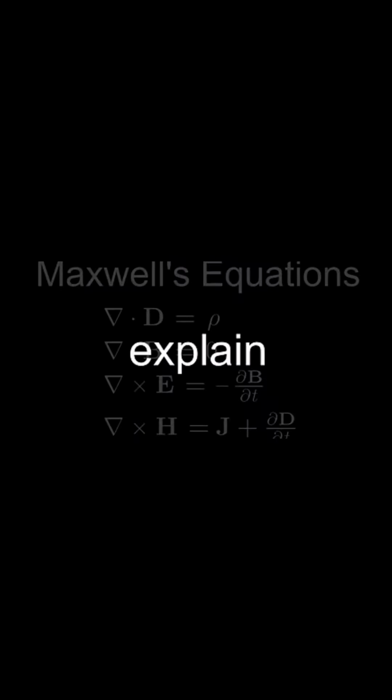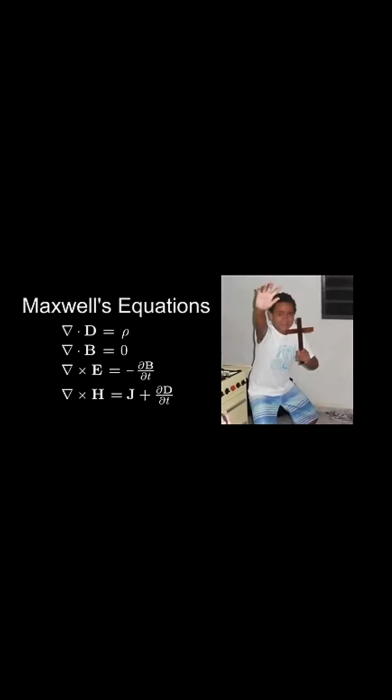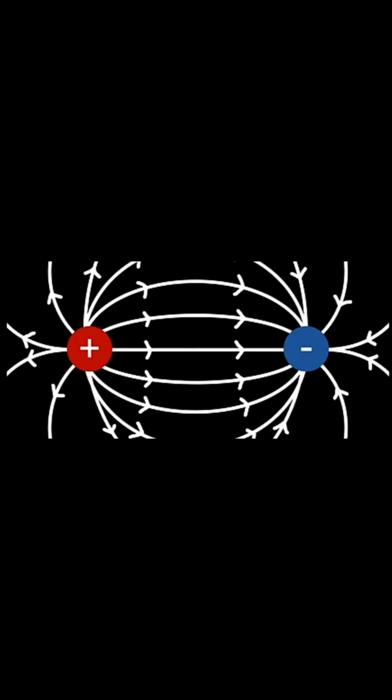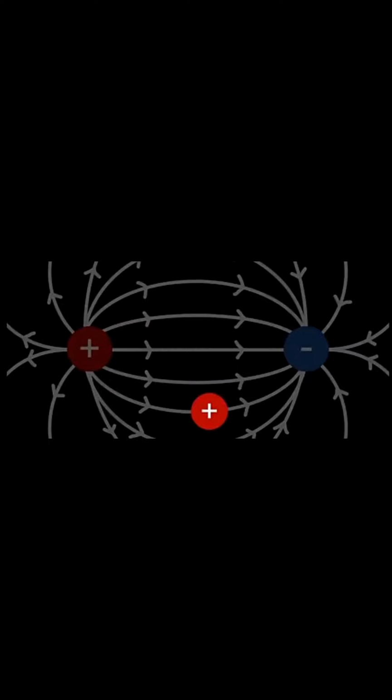These four equations explain pretty much all of electromagnetism, but don't be scared just because they look scary. I mean, yeah, they do, but it's simpler than it seems at first. The first one states that if there's an electric charge, there will be an electric field, or this big E, emerging from it. Add another and you have an electrostatic field. These lines tell us in which direction a charged particle would feel a force at any given point.